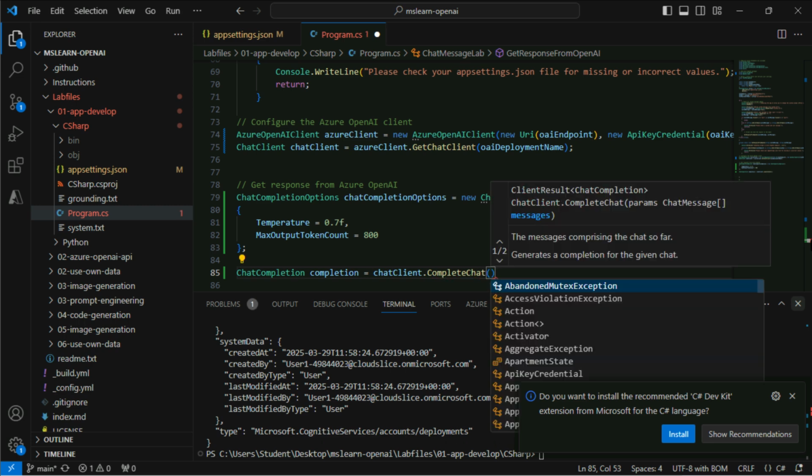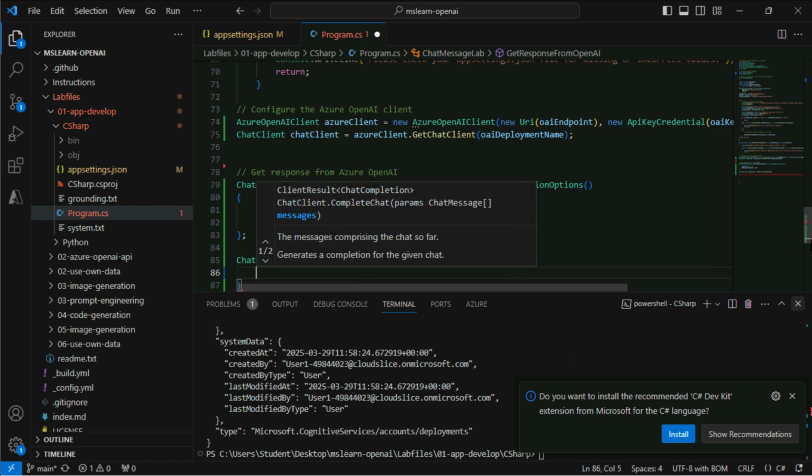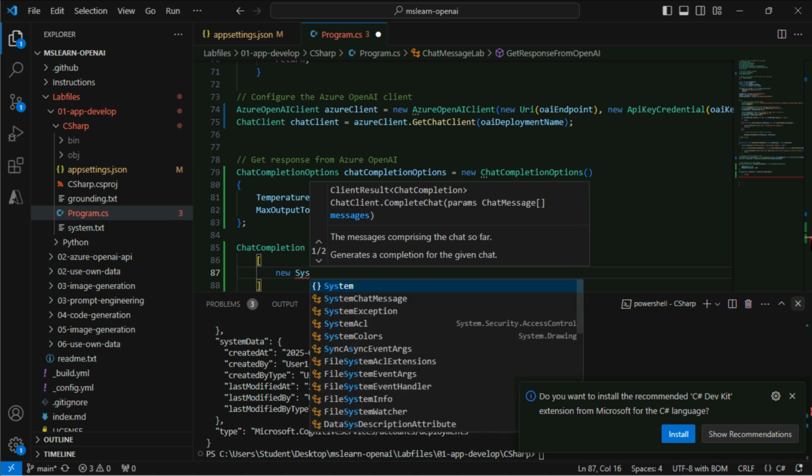And this one takes an array of messages. So we're going to do it like this. Maybe like this. So we're going to have a system chat message.